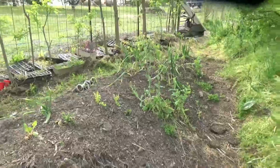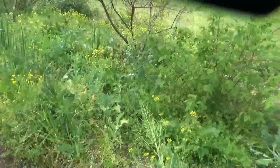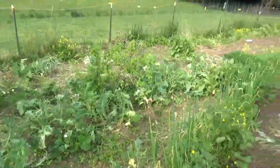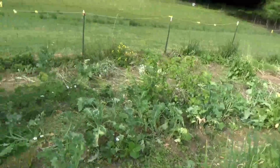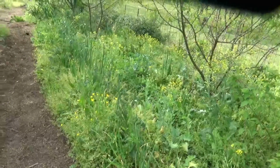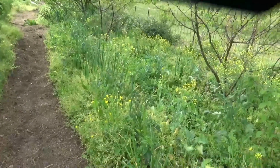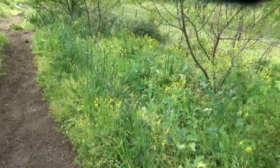Egyptian walking onions and garlic. Quickly, while I have battery, I'm going to be weeding this out. This is kind of what I've already been working on, so I'll show you a picture of this later after I recharge. I have strawberries in there. I'm going to try to get them out. I have kale. Pulling out the radishes and the chickweed and other things. I'm even pulling out the wild lettuce.